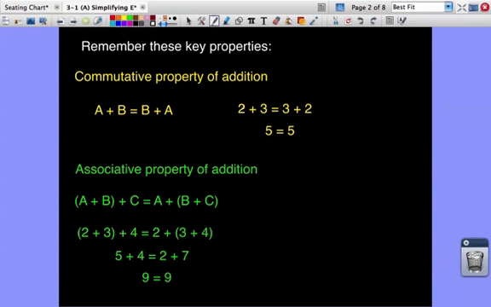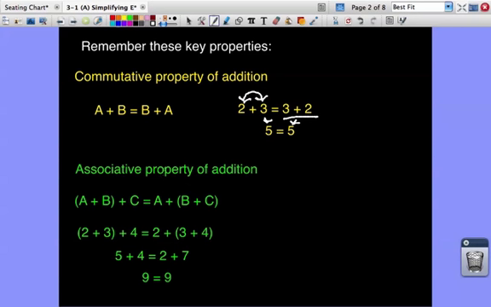So for example, if you have 2 plus 3, you can switch the order around of 2 plus 3 and make it 3 plus 2 if you wanted to, if that would make it easier for you. So 2 plus 3 is the same thing as 3 plus 2, and if you solve it, 2 plus 3, that equals 5. 3 plus 2, that equals 5. They both equal the same thing. So with the commutative property, you can add in any order you want, and it's always going to equal the same thing. Similarly, kind of with the associative property, that's more about grouping.